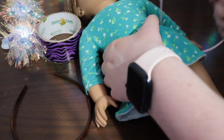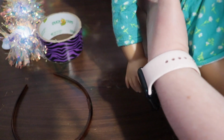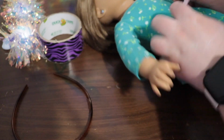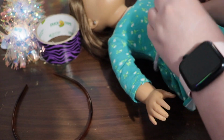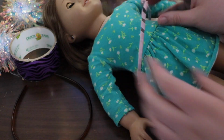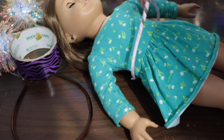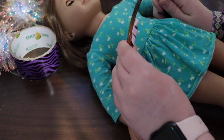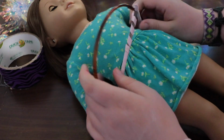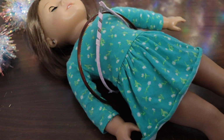I think we're going to take 1 headband and place it how we want it around her body. This one has little bits at the end, so this can be the back of the hula hoop. And it's coming apart. Beautiful. I'd say that's vaguely hula hoop like, right? Yeah? Okay. I should have gotten the tape ready.